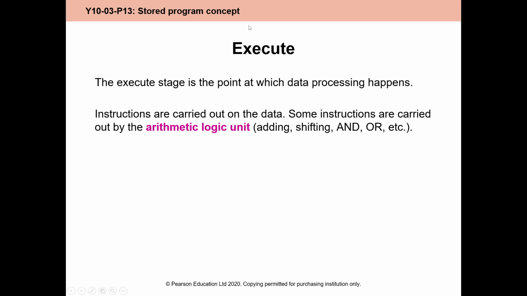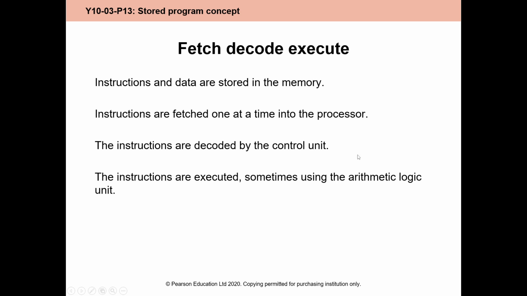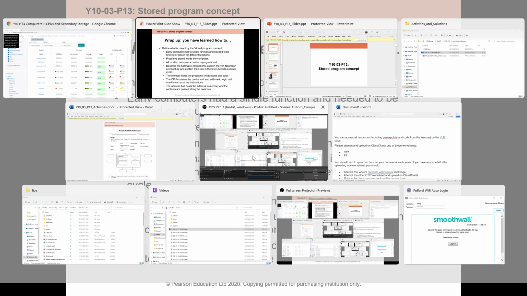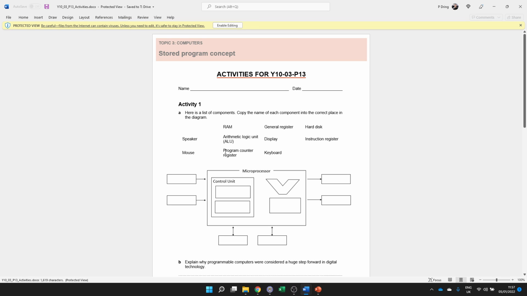The arithmetic logic unit performs the arithmetic or performs the logic comparison, like adding, like we did last half term, or shifting, moving across to the left or to the right, or one value and another, or one value or another, or not, or that kind of thing. And then once you've done execute, you just go back around to fetch, decode, execute, and that's all a CPU does. I'm not going to go through all of those because I think I've waffled for far too long already.